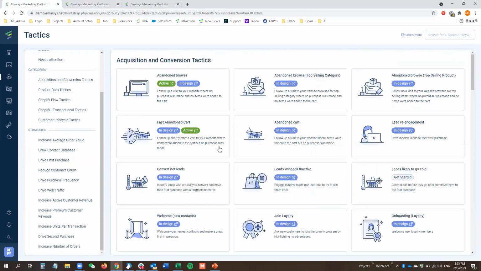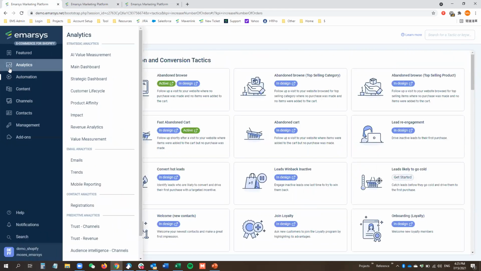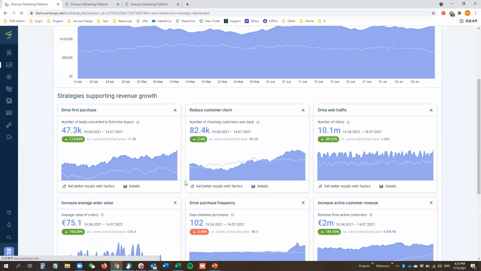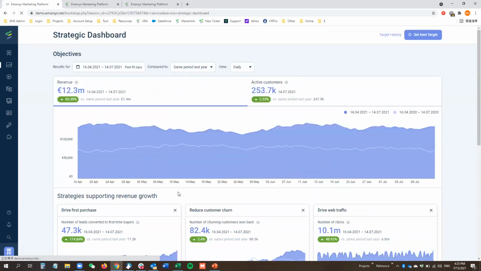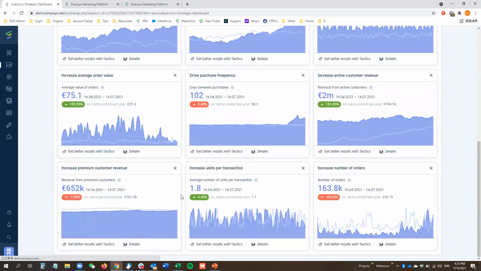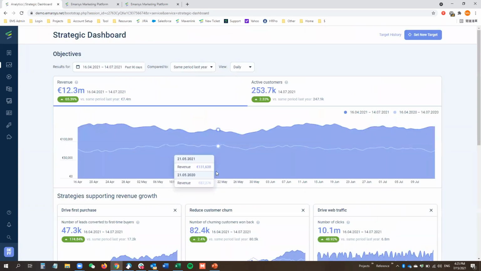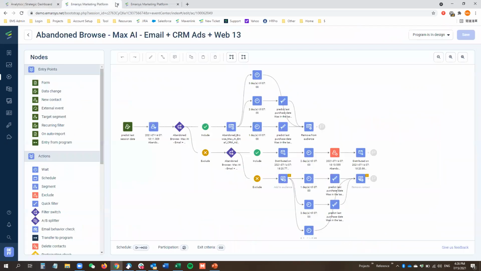Okay, so it is also connected to the strategic dashboard we just talked about. So it allows marketers, from their objective, to plan out what they're going to do and to execute it directly. Okay, so you guys can check this function out and see whether you will start utilizing it to execute some new use case in the Emarsys account. Okay, so that's how you can utilize this function. So this is the first report we're going to cover.